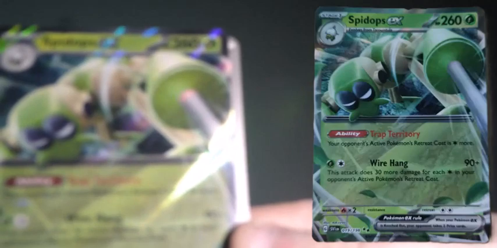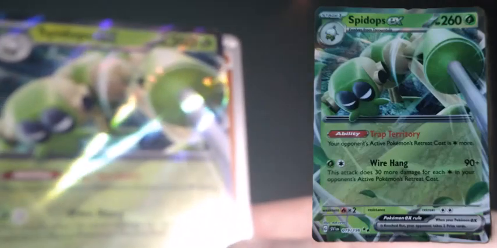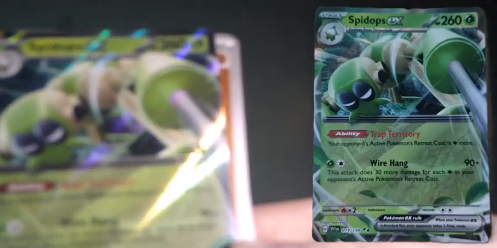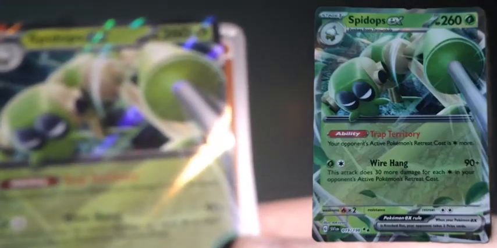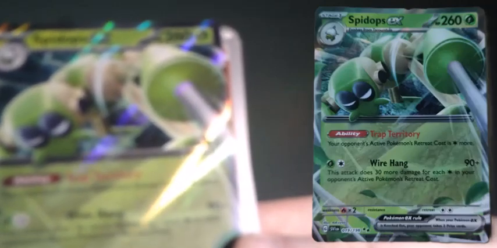Oh, nice, Spidops EX. Nice. Pokemon cost extra, nice. This is one of the first shinies I got in the game as well. Not this one, the pre-evolution, but still, Tarantula. So this is pretty cool. The other one I got was that pig Pokemon.